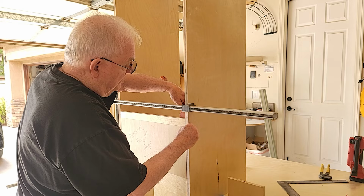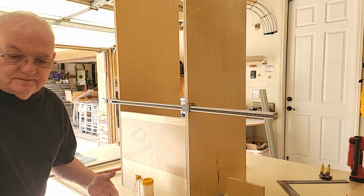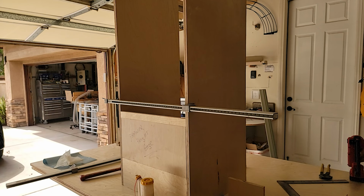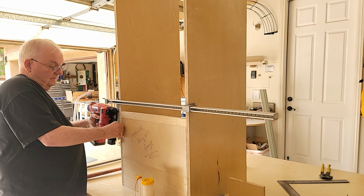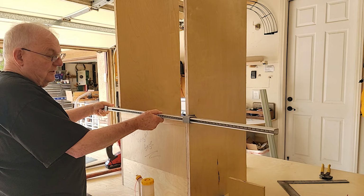Sometimes I used to have it a little bit proud here and there. Well, trust me, in the end, it takes only a few extra seconds to make that thing so dead on, and it saves you a lot of grief later on. So I've got the clamp holding it. And glued. I'm going to move this clamp down on it right now.